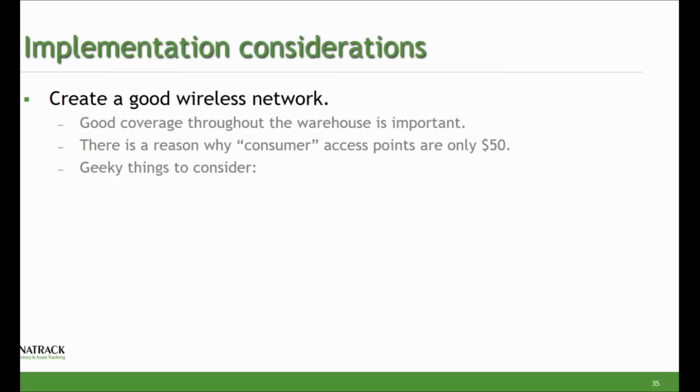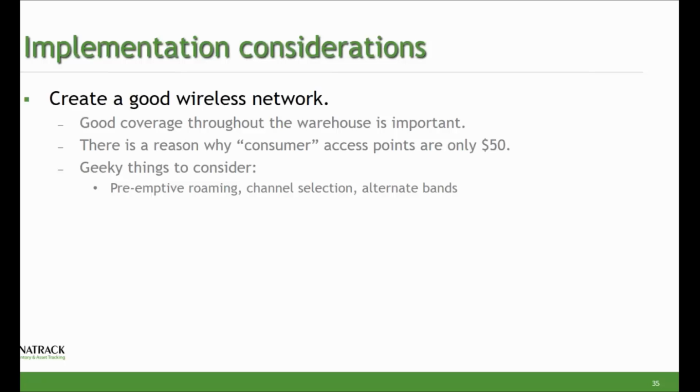So some of the geeky things to consider here are things like preemptive roaming, and paying attention to channel selection and alternate bands. And I will explain preemptive roaming because that is a common thing and a real smart thing to consider. If you have one of the industrial handheld devices, the barcode scanners, just like the ones that I showed before, and the ones that if you walk around Target or Walmart or any warehouse, you'll see those.